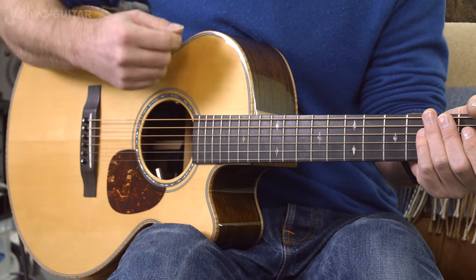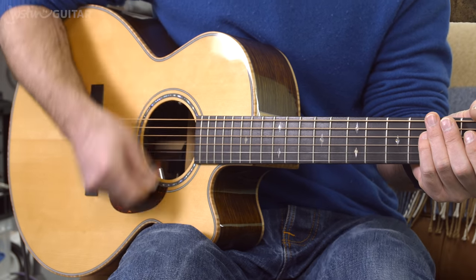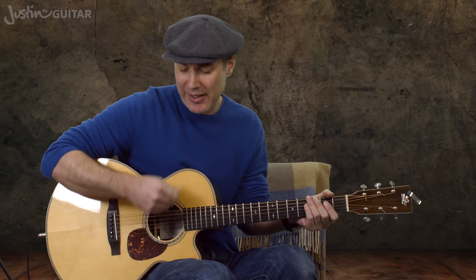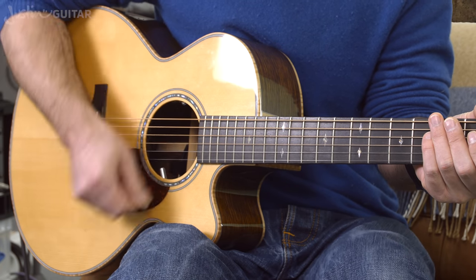You definitely need to get that soundly grounded for your playing. If you can't do that, even without thinking about it, then you know you're going to struggle a bit. So that will be the first thing to think about. Now, in between each of those downs is an up. And I could add them in now. One and two and three and four and one and two and three and four and.